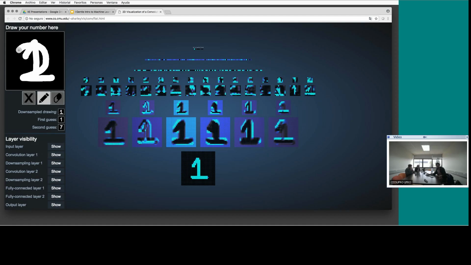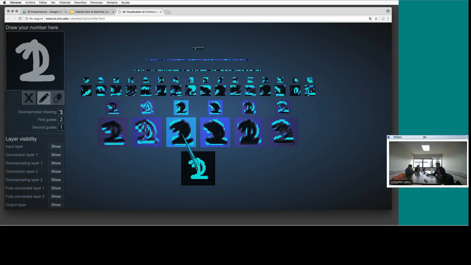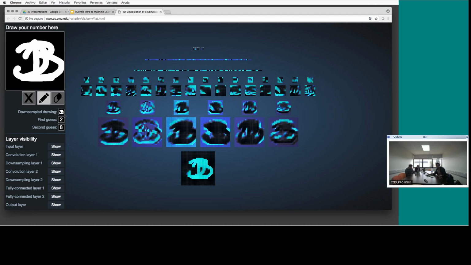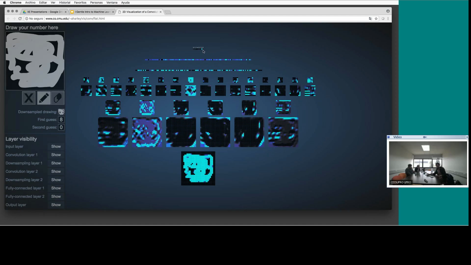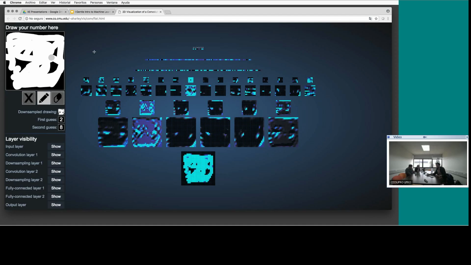Let me do something like this with it. Yeah, now it's all messed up, and it's firing on 2. If I try to make some more mess in it, it is starting to get confused. It's thinking it's still 2, but I don't know. If you really mess it up, this is 8. But there are some moments where, for example now, it doesn't know, as this was not in the training set. It is thinking 0 or 2 or 9 and 8. All of them are bright lights, so it could be possible.